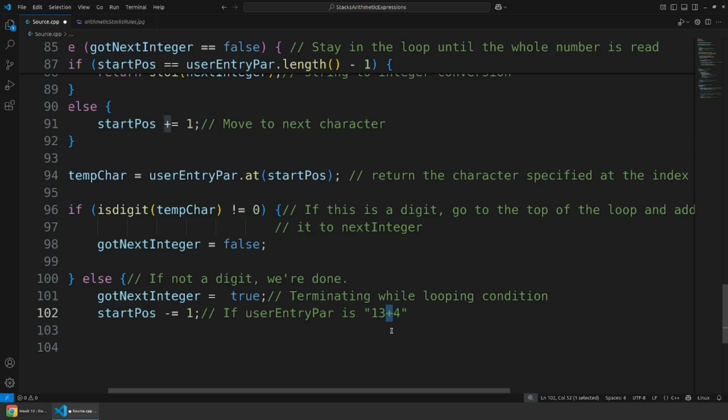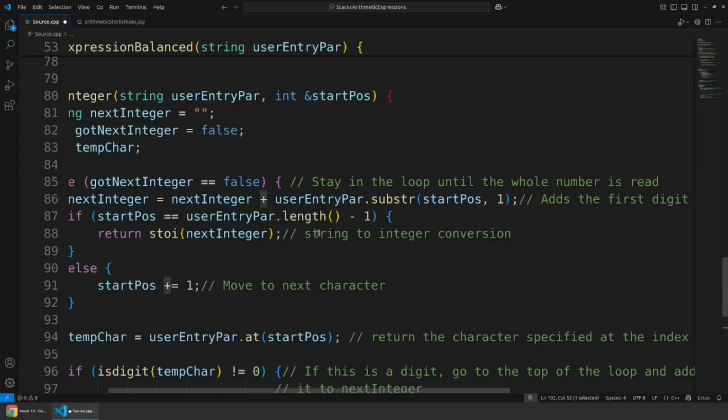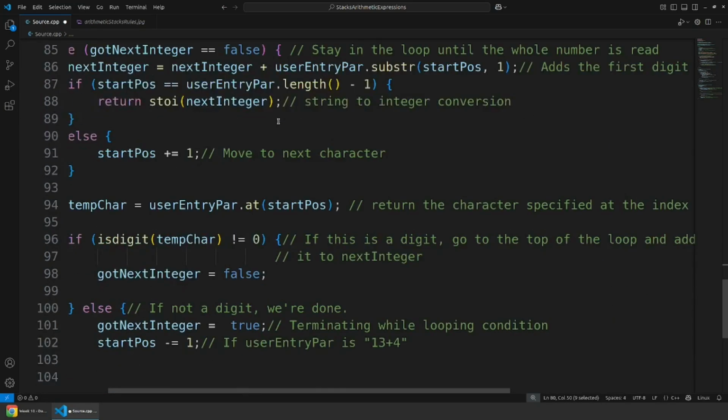Now, starting position, start pos, is at position 2, where the plus sign is, but the main for loop in the main function is also incrementing the position in the original string. So I said this was going to be a little bit tricky, and I mentioned earlier that we're passing in by reference because we want to directly amend this value. This is a little tricky. And we want to directly amend this value in the main part of our code as well, the part that has the main for loop in it.